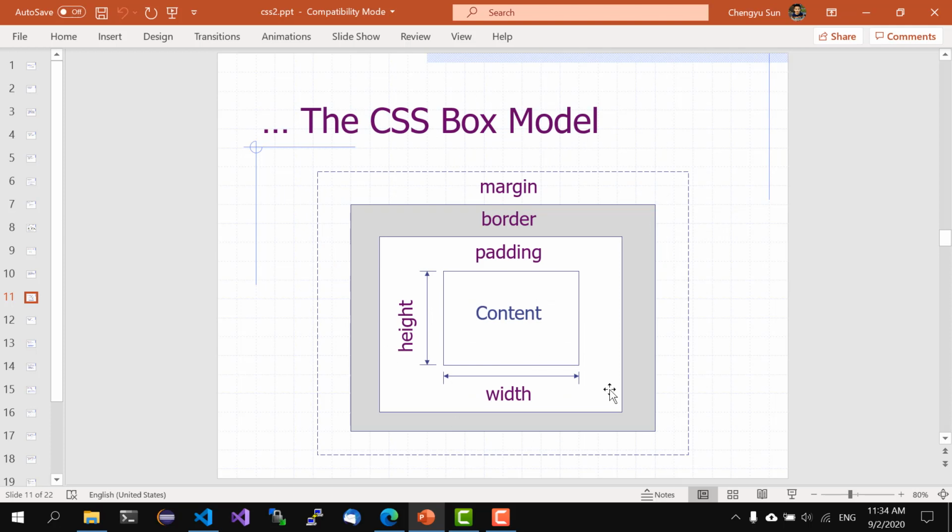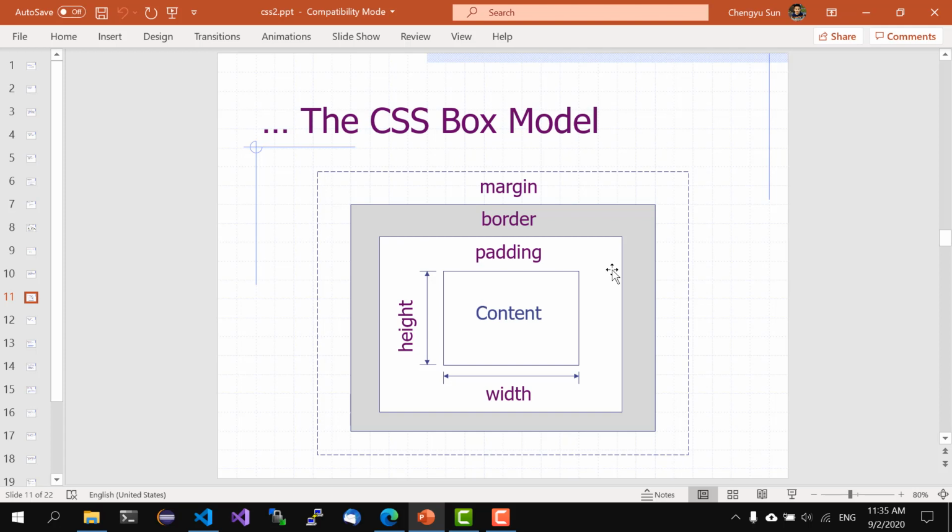The content is at the center and has a width and height. There could be a border around the content. Here, for demonstrative purposes, I'm drawing a very thick border. In fact, all the gray area is a border. Of course, in practice, borders are usually much thinner, but CSS does allow you to specify border width.